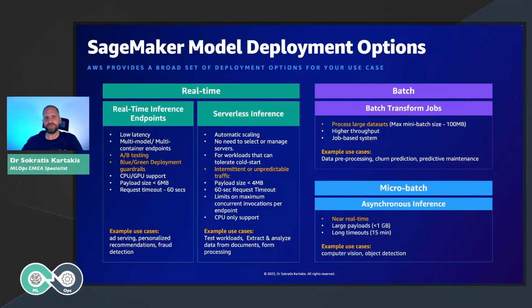We have also another category, the micro batches. In that case, we have customers that want to send a few images, let's say, from a machine for predictive maintenance, not in huge size, but in a medium size, and to get some predictions back. In that case, we support the asynchronous inference. What SageMaker supports is you can send the data to S3 and again get the results from S3. The difference between batch and micro batch is the size of the data that you can use and the type of applications.